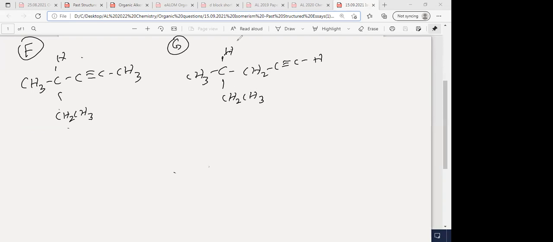How to distinguish? Who can give me the answer? You can pause here to work out the answer. What is the difference between these two? Here the triple bond is in the middle, and here the triple bond is at the terminal. What is the chemical test that can be used to distinguish them? Even the 2020 A/L paper asked a question on a chemical test. In some organic reactions you get a clearly observable physical change, maybe a precipitation or color change. Any volunteers? How to distinguish F and G? What is added to this, and what would be the observation? That's what they ask.